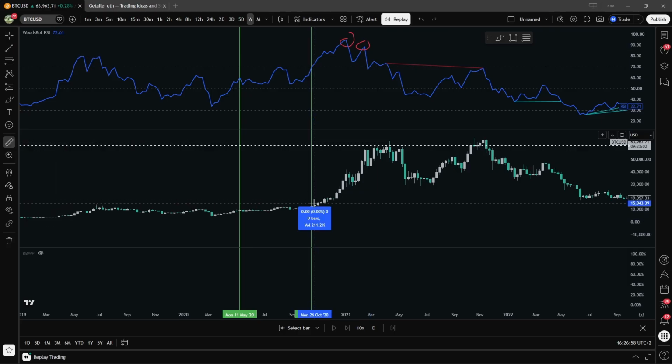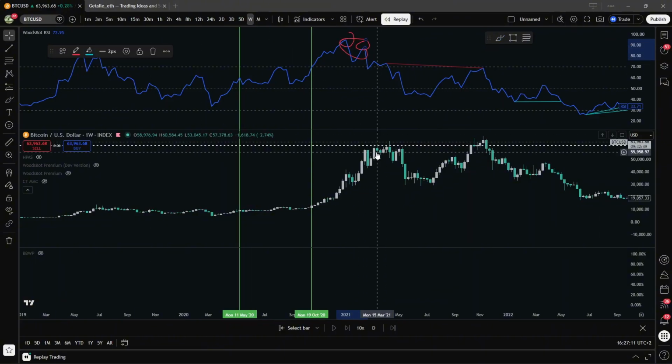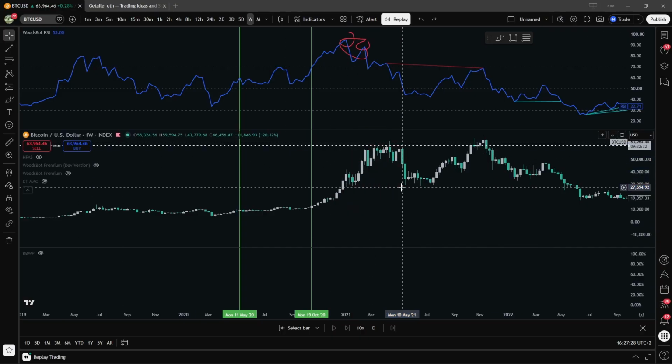On this example, you have a few hundred percent move from the RSI getting into the overbought area. But then you had the bearish divergence right here, and this was your signal to be cautious. Not the RSI entering the overbought area, but the RSI divergence in the overbought area. So you need to have additional confluence in your overbought or oversold areas, and then you can have these massive shorts or massive longs.